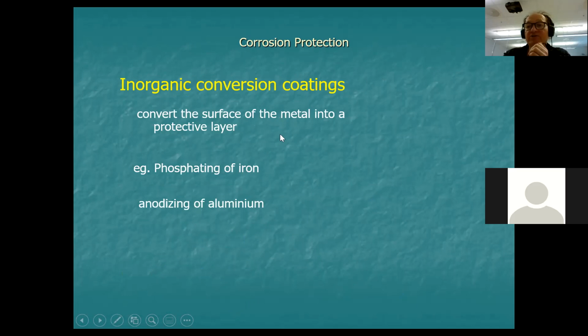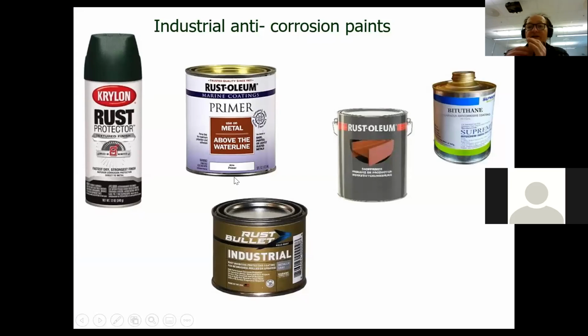Inorganic conversion coatings, what are those? Well, these are where we take the underlying metal and we treat it in some way, either with aluminium or phosphating, adding phosphoric acid or phosphates to the surface. And when we have a steel object, which is primarily made of iron, then this phosphating process is quite often used. So let's move on to some pictures now of some paints you might come across, because it's very important to understand the practicality of this.